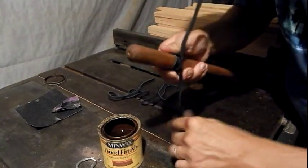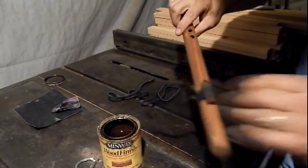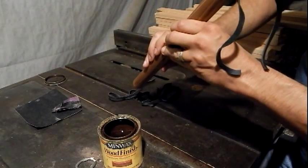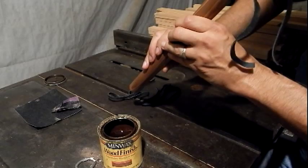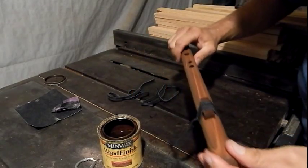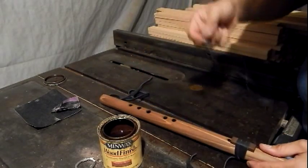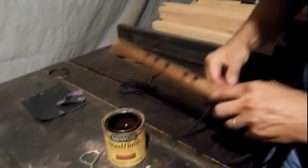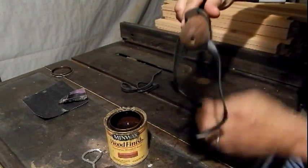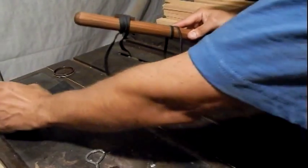You're not supposed to see this. You're not supposed to see me tying that with my mouth. Anyway, put the block back on, make sure it's tight, adjusted in the right way. Let's see. Oh, and something else, don't play a flute right after it's stained either, by the way. Sounds like we got it in the right place. Tastes really bad. But anyway, so we've got that, and we're going to tie some leather around it here. Just a couple of little twists. And move this can of stain out of the way just a bit.